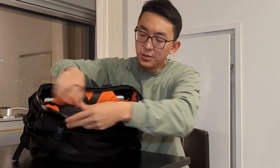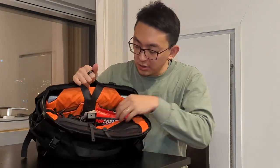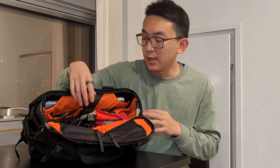So these are great. These are two pockets, mesh, stretchy. You can fit a lot of smaller things here. It's very convenient. Then you have this interior, which is great. As you can see, it's kind of packed out. I just wanted to pack it out quickly to give you an example of what a packed out bag would possibly look like.